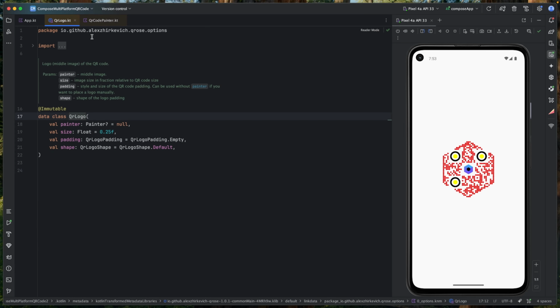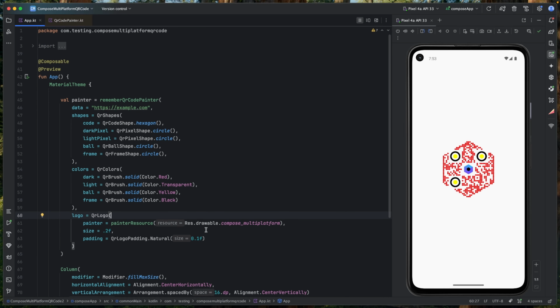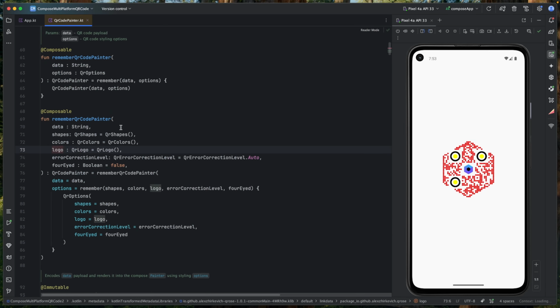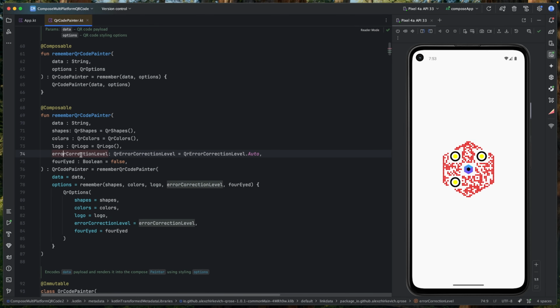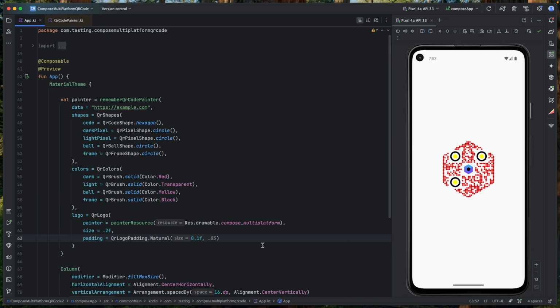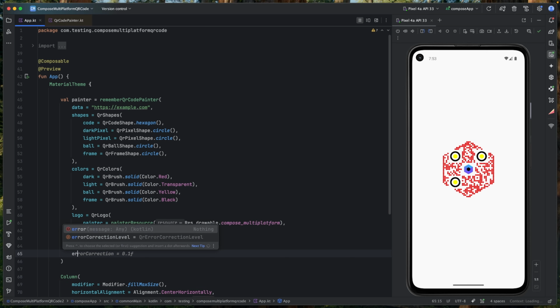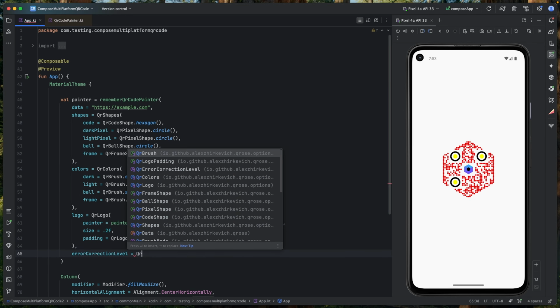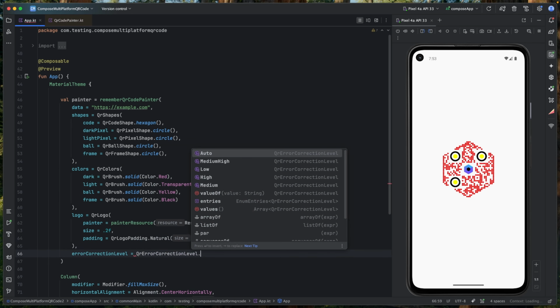Let's move on. We have the shape. Let's keep it to default. Oh, let's do 0.05. Oh, let's keep it 1. And we have the error correction level. So let's make it high because we have a logo here, and so we don't have any data loss on our QR code.